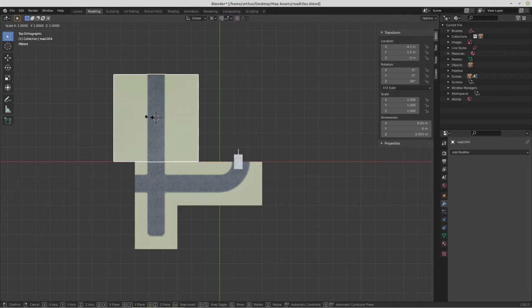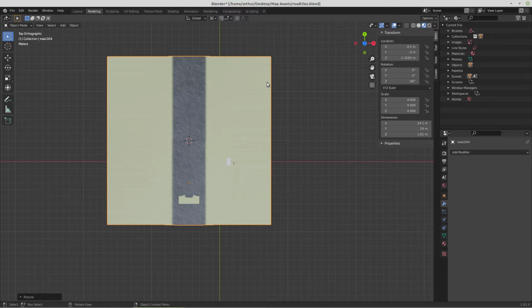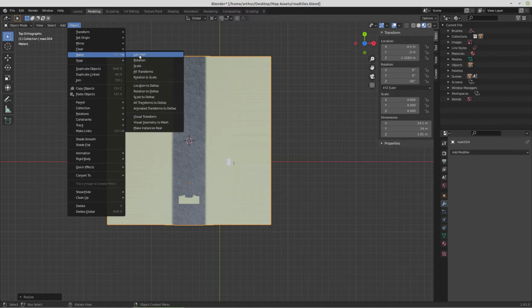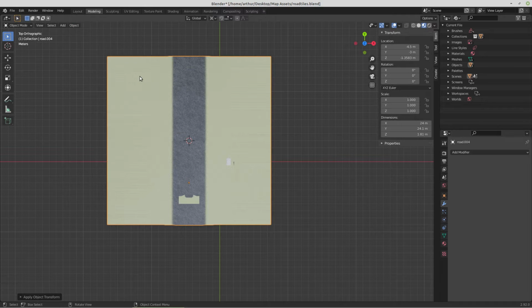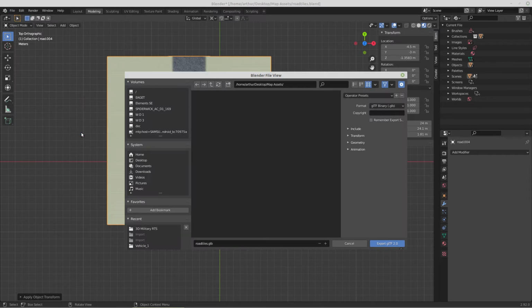So we'll scale 4. And let's take and apply the scale and rotation to that. And then we'll export this. We'll make sure to include selected objects only.